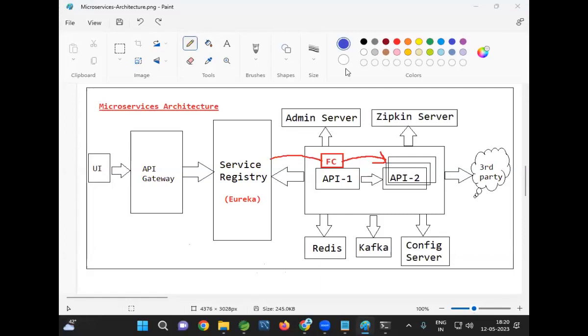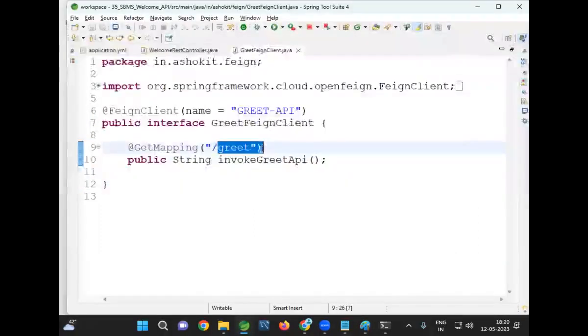Sir, we are using Feign client to not hardcode the URL, right, sir? Correct. But sir, the endpoint we are hardcoding, and it is part of the URL also. That is the method URL pattern. I'm not talking about method URL patterns. They will not change. URL is nothing but localhost colon 8081 up to that. This is the method URL pattern. But it can be changed. Yes, we can change it, and then it will be part of the URL. Then I'm telling you, in the API, you will not change method URL patterns every day, but application URLs can change. That is what I'm telling.